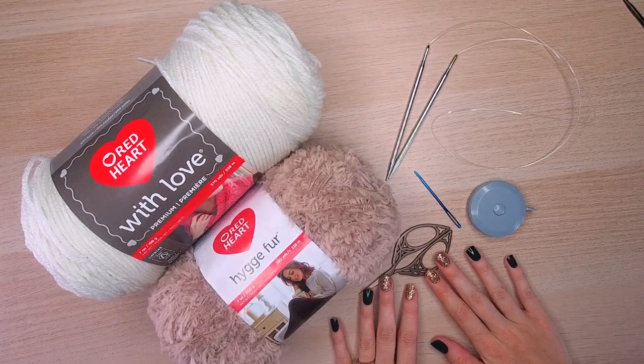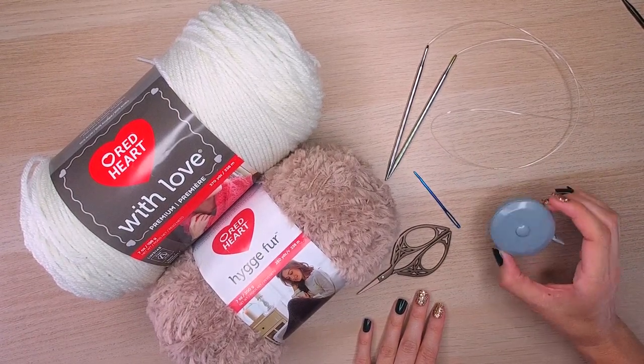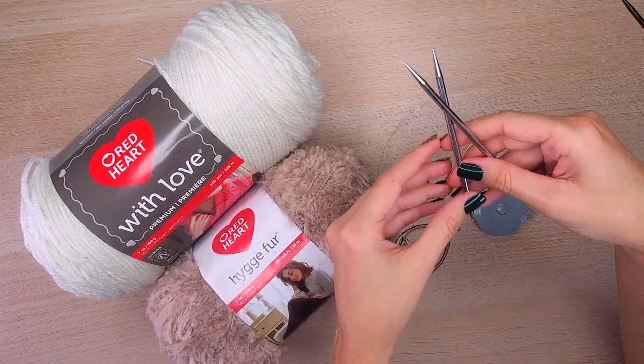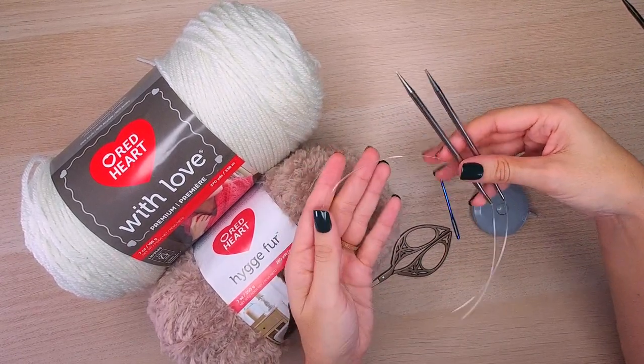We will also need a pair of scissors and of course a tapestry needle to weave in those loose ends. And a tape measure is also required along with a crochet hook. But for our needles, I will be working this in the round using the magic loop method. We will need two sizes and we'll talk about that next.